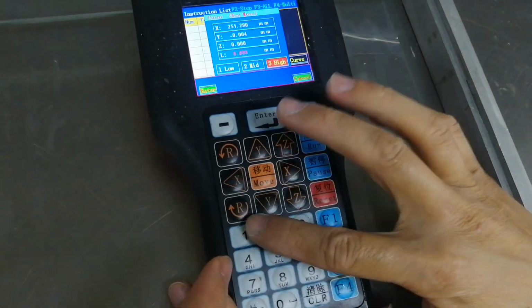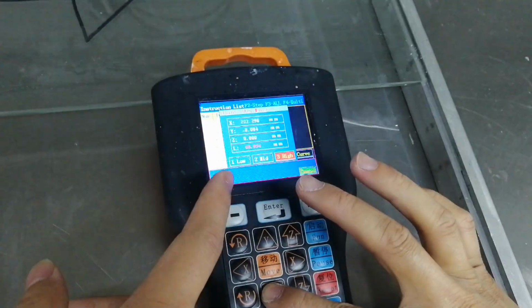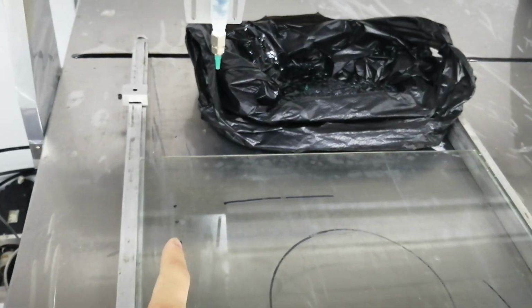Press 1 at the point, and this axis is moving to the point you want.